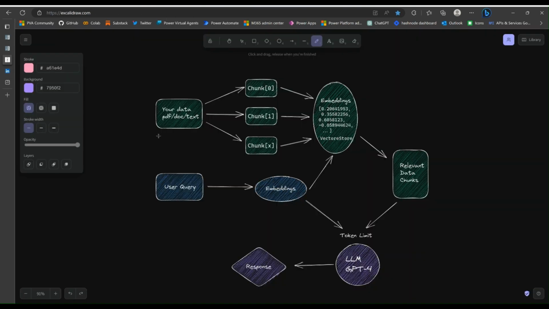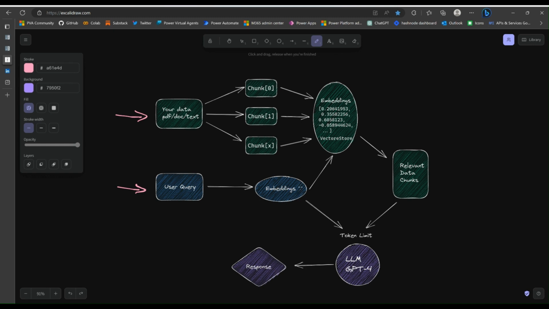Back to the diagram, we will start with the data ingestion phase. We'll load all the documents and then we'll split them into smaller chunks because you will have a lot of data and most models will have a token limit. After they are split into smaller chunks, we will turn them into the numbers, the embeddings, and store them in the vector database. And then when the user supplies a query, we turn those questions into embeddings too. So we can sort of compare numbers and numbers, right?